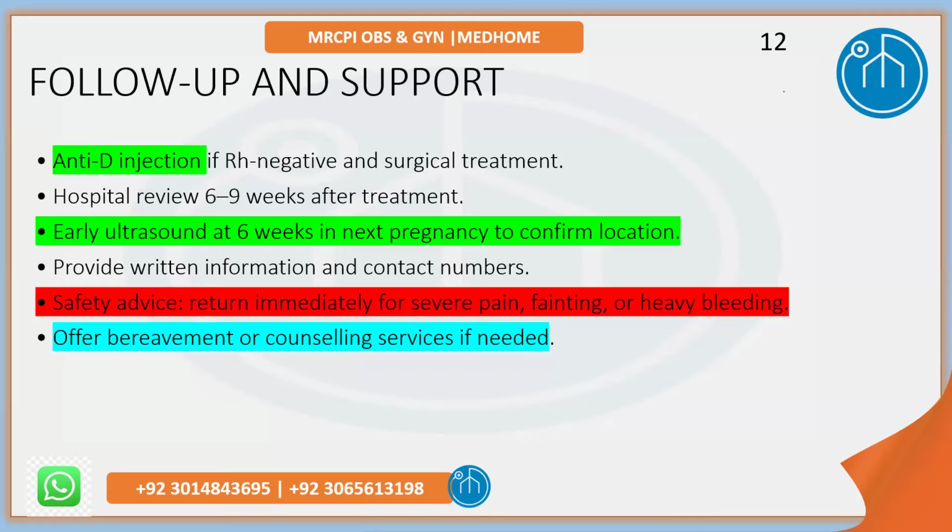But in your case, what has happened, if it's a partial mole, you can say the egg and the sperm meet with one extra sperm, so you have two sperm and one egg. That is called a partial mole. If you have an empty egg and two sperm, that is called a complete mole. Whatever it is, don't tell her the details. If she has a partial mole, tell her only partial mole. Don't tell the complete mole.